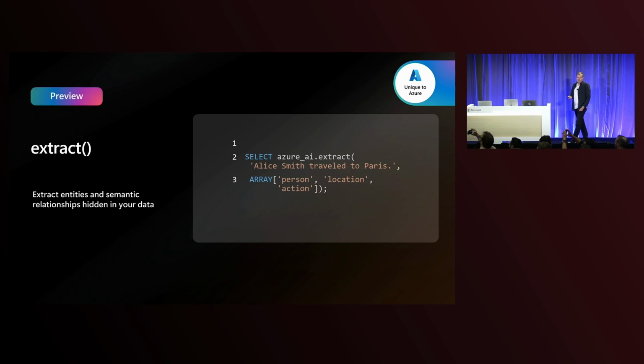And extract is probably the most transformative operator of them all. It allows you to extract knowledge from your data. It allows you to look for the entities and relationships between entities, extract them, and convert them into structured data, and then enable your database and application to reason about this data, bringing this next level of intelligence to your app.